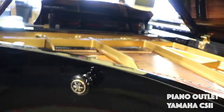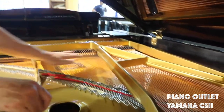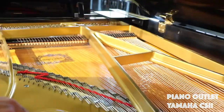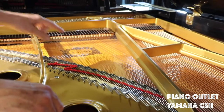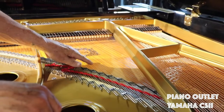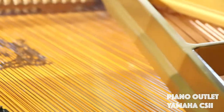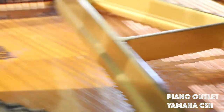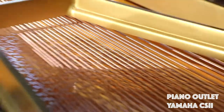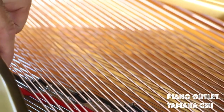The other thing about a CS2, if you notice in the bass here, this is the piano wire, these are the bass strings. And this piano's been completely restrung, like most of our pianos are. As you notice, most of the notes in the piano here have three strings. Normally, when you get into the copper wound strings, they go to two strings. However, in the Yamaha CS2 and the 9-foot, you still stay with three strings per note in the copper wound, as you can see here.